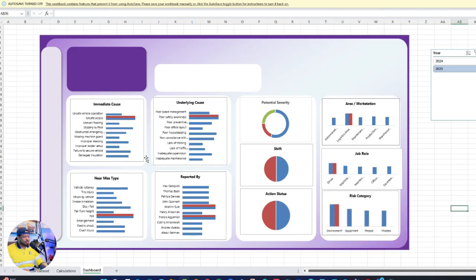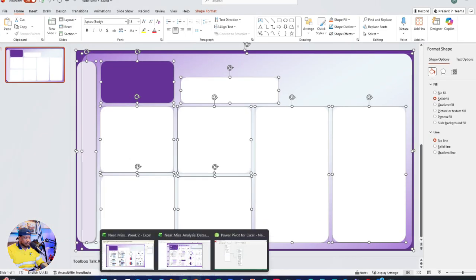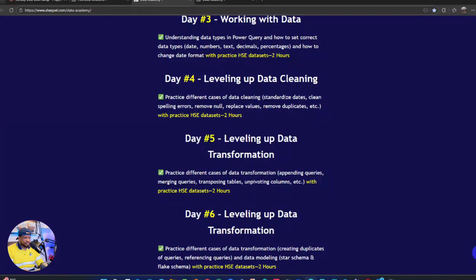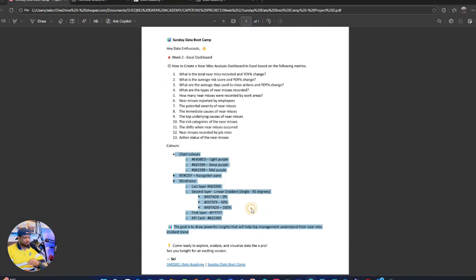Okay, so what we are going to do is quickly apply the colors. Now let's go back to our project requirements, and let's look at the question, right? So the colors you're supposed to be using, which we've already started using some, right?